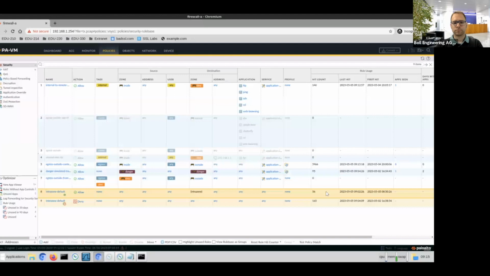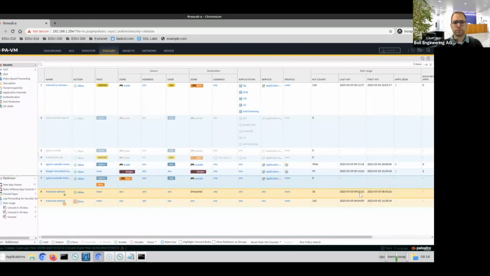And additionally, you have some more information here. You have a hit count. So for example, of course, those are not enabled. Here's a rule which is not used at all. So if you expect traffic should use, or session should use this rule, and you have a hit count 0, you know it's not matched for any reason. So maybe the order of the rule is wrong and so on. You see the last hit, the first hit of the rule, so some more information here.